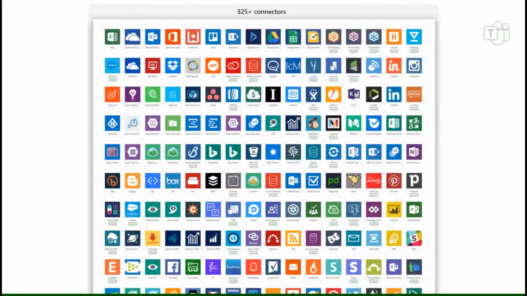If you've used Power Apps and Power Automate, you will have noticed that there are currently over 325 different connectors that they share between the two that you can utilize today to connect to different pre-built SaaS applications, all the Office 365 apps like SharePoint, and then other third-party applications that you can access. What we're seeing here is just the tip of the iceberg of some of the apps that you can connect to with these pre-built connectors.